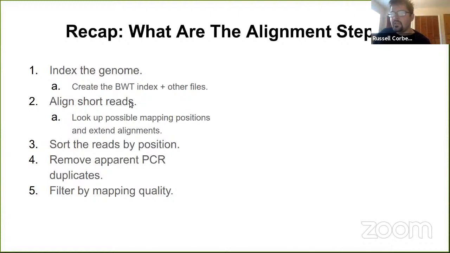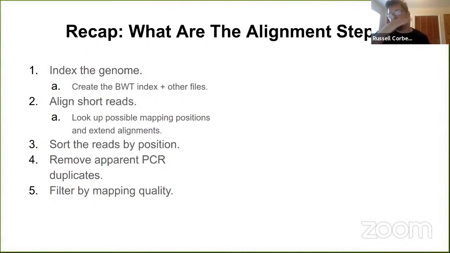Okay. Then what you're going to do is align the short reads. So you take your short reads, you align them to this index of the reference genome, you look up all the possible mapping positions, and you extend the alignments. We will then sort the reads by position, right? So when a genome gets sequenced, it's not like the sequencer knows how to organize the reads based on where they came from in the genome. It's completely random across this whole glass slide that it's sequenced on.